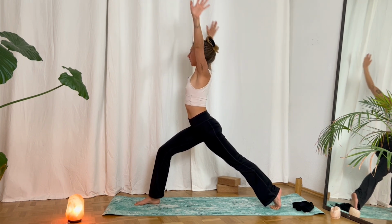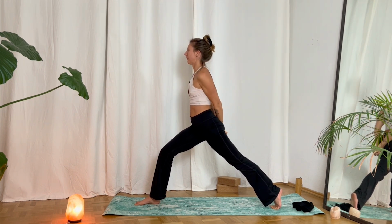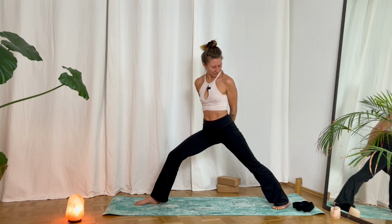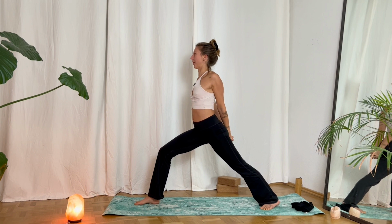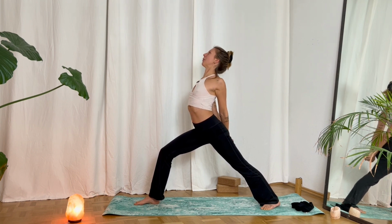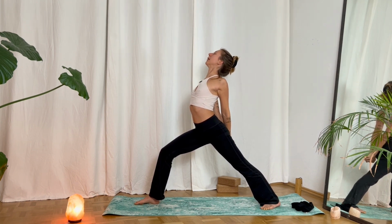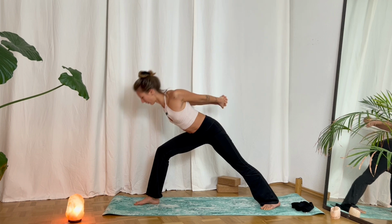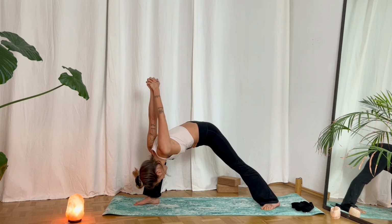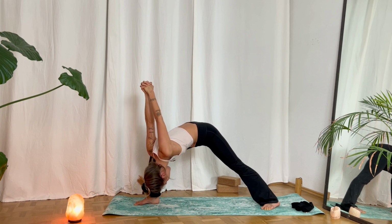With your exhale, bring your hands behind your back, interlace your fingers and step your back foot into a 45 degree angle into Warrior One. Lift your chest up. Keep gently pulling your hands towards the mat underneath you. And then with your exhale, bend over your right thigh into a humble warrior. Keep lifting your hands above your head.